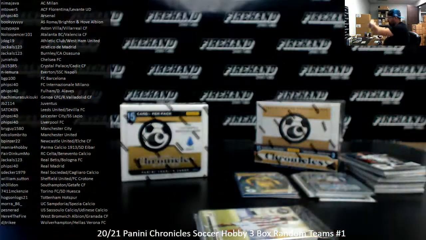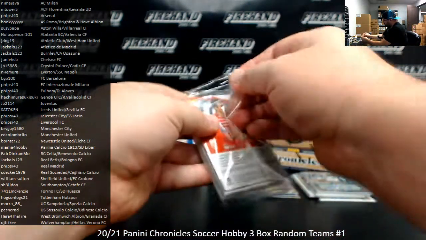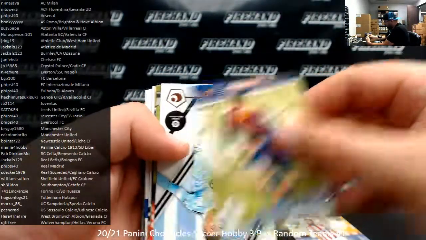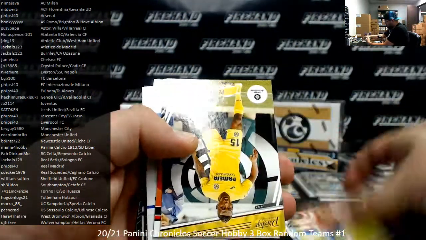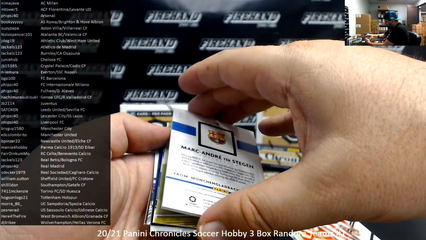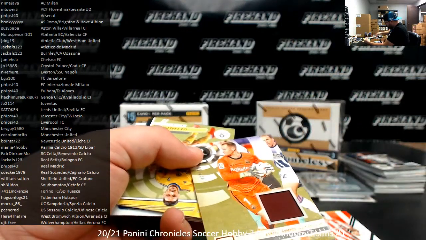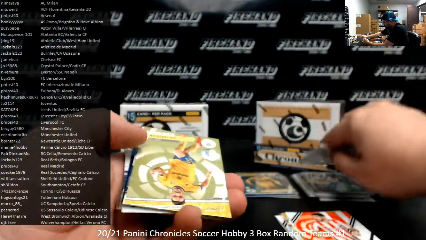La Liga. I wish they would get these cards all the right direction. They're mocking me. All right, Marc-Andre Ter Stegen, Panini jersey number to 500 for FC Barcelona, going to BGP 100. German national player one material.